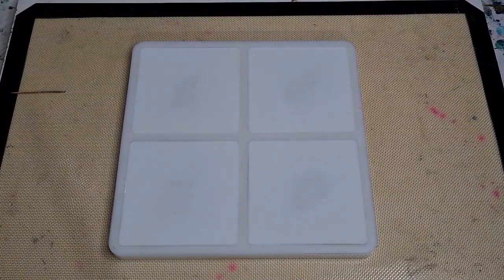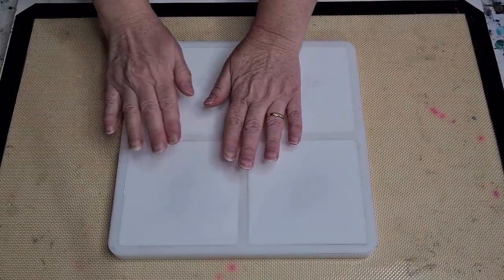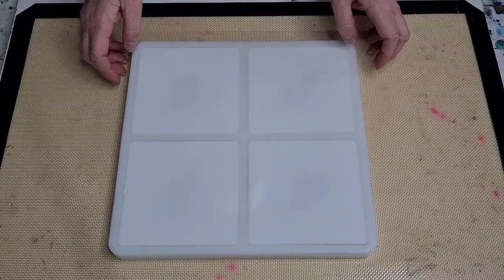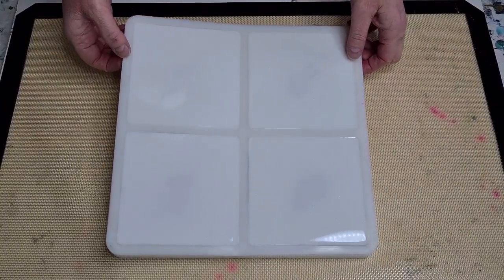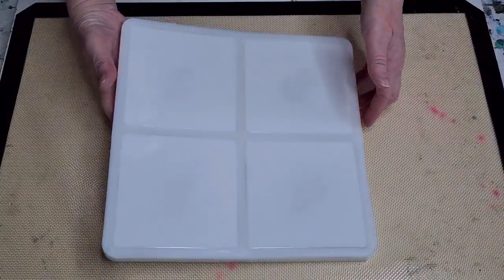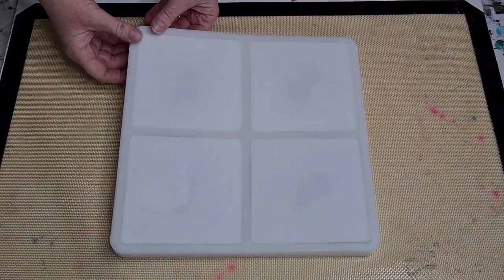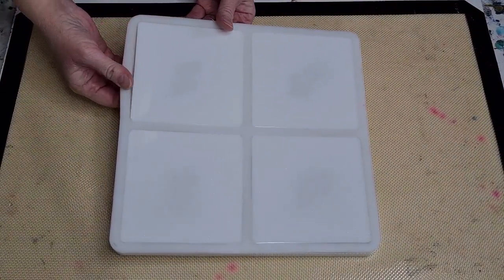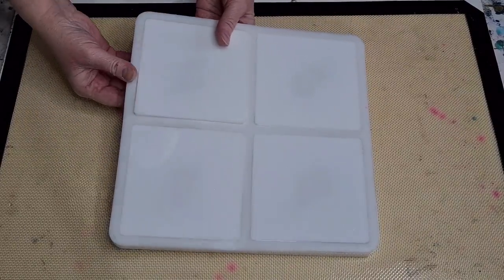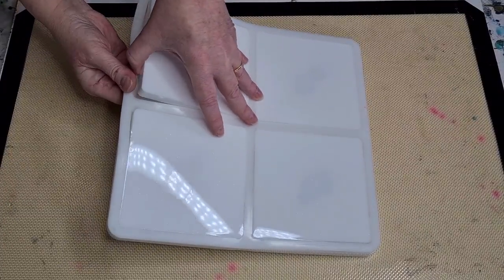Right, guys, I'm back. It's the next day. Hopefully they're set enough. Well, they've got this gorgeous little sparkle through them. Suction down. Look at that, white on both sides. All right, let's see how we go getting these out, hey? Now, remember, I didn't do any heat, didn't torch, so they should be just fine.